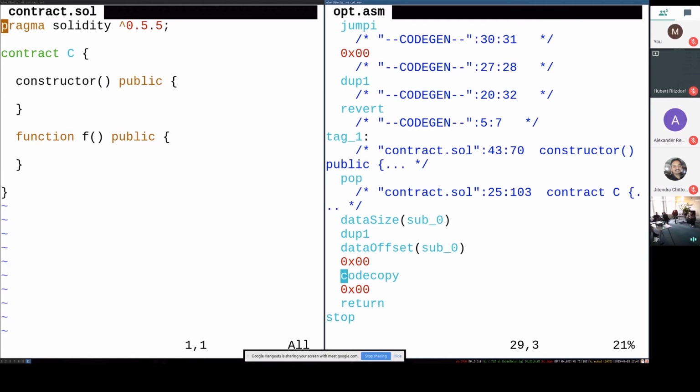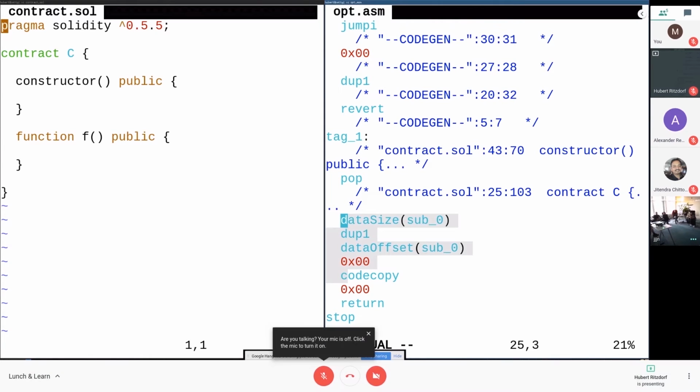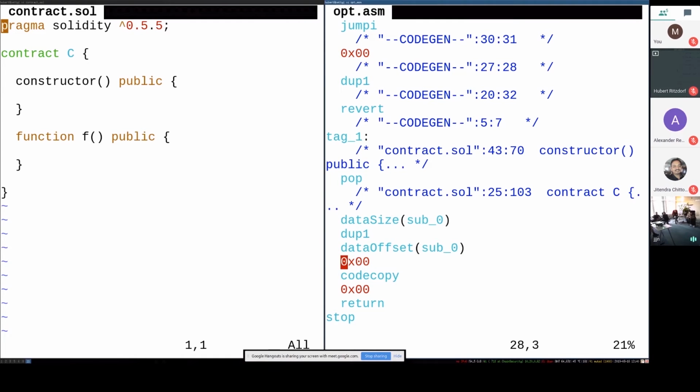So basically, we can summarize all of this as copying, because when we want to create a new contract, we include the code inside the transaction. Where the bytecode is the data inside the transaction. This takes the bytecode out of the input, and the code copy with the right sizes and the right offsets and so on, copies it into memory. So now we're actually writing into memory, but we actually overwrote the code pointer above, but we don't really care.